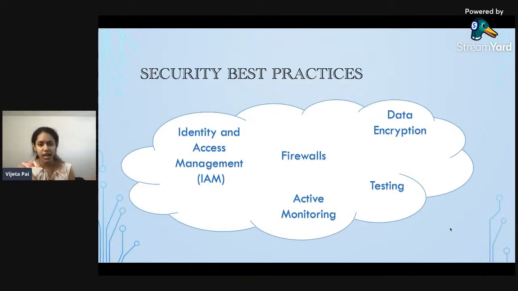So even if a hacker gains access to your stored data, they can't read it. And when the data is being used, for example, someone is shopping and they are in the process of shopping, even then data needs to be encrypted. Even if you have all the security measures, but still some hacker or some unwanted person gets access, they're not able to understand what the data is.